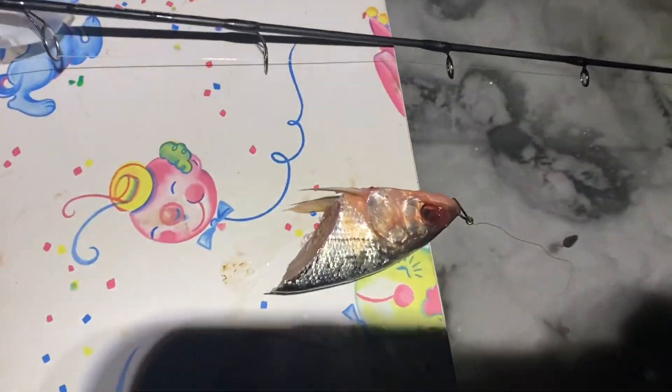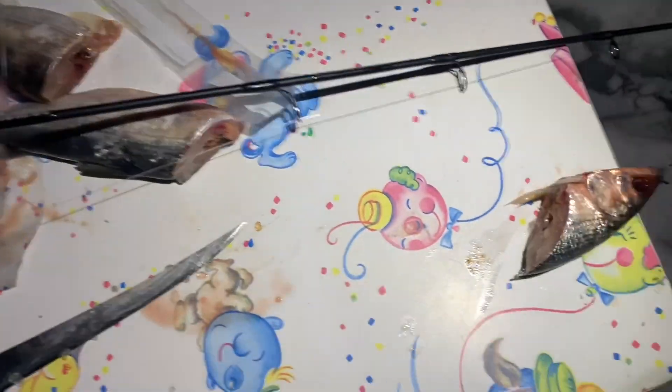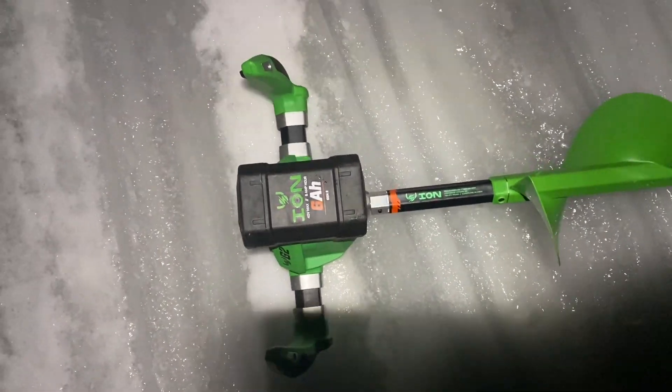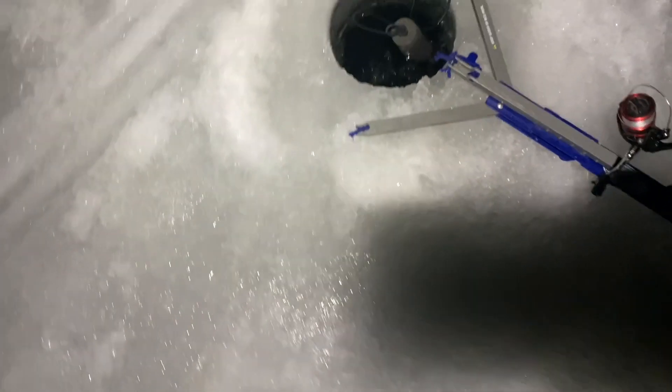I'm sleeping in my rental shack tonight and doing a little burbot fishing. Tomorrow we're fishing with my buddy Wade. We're using 14 pound test Trilene XL and we did the line memory treatment on it, so we're using that tonight. For bait — pretty simple — I sell Cisco's, like Diefenbaker Cisco's. You just put the head piece on a nice J hook, and then we have a swivel and a sliding bullet weight. We're drilling 10-inch holes with our new Ion G2 6-amp auger, and I just marked a fish already.